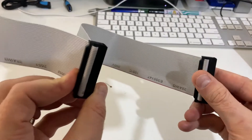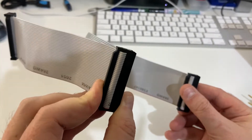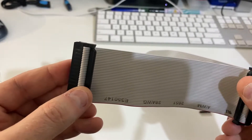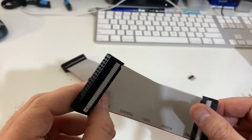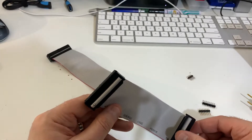The one closest to the motherboard — this one here — is the normal Tandy 1000 pinout, not the HX, whereas the one furthest away from it is the HX pinout. In this video I'm going to hopefully show you how to actually check your cables yourself so you don't blow up your equipment.